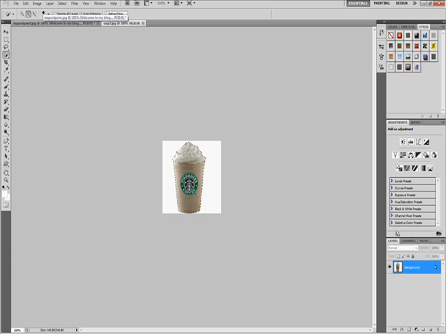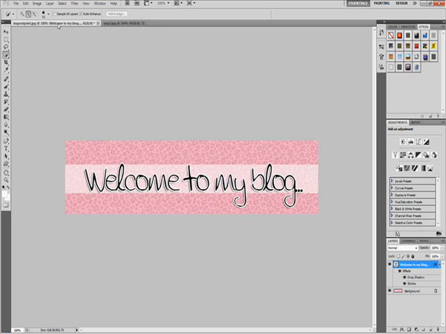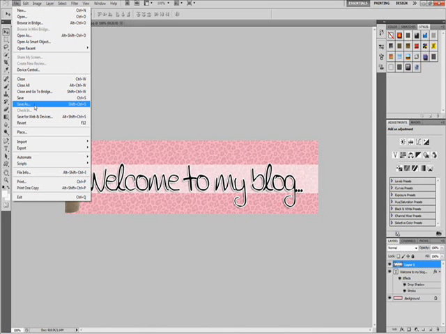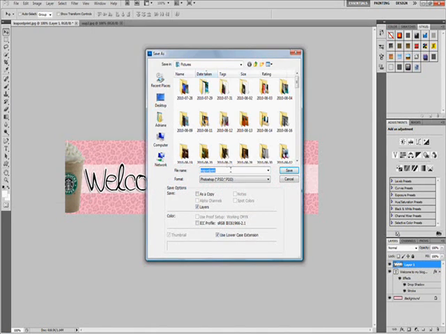So now that you've got your Starbucks selected, you can do Control C, which is copy, go to the other tab, click on the moving tool, and click Control V, which is paste, and there you'll have Starbucks, and you can put it anywhere you want. It doesn't really belong on this banner, but let's say you wanted it in the corner, you can leave it there, and you can keep doing that with different objects, and that's what I like to do to make it look really pretty.